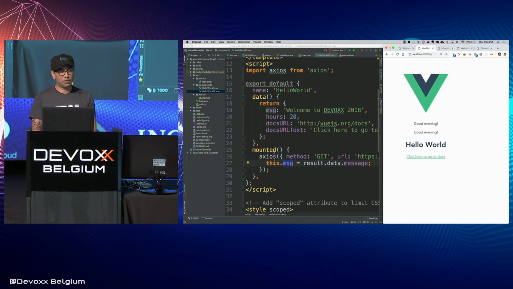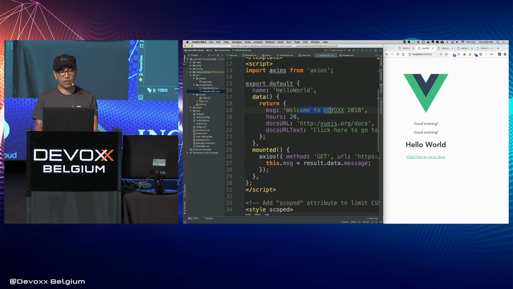So this mounted is a good place where we can go and load stuff that we need for initialization or to just show some data or whatever inside of our Vue application, right? But there's obviously more than one lifecycle hook for a Vue component. Mounted is one place where you can go and say, okay, let's go run some code to populate the data that should be in this component.